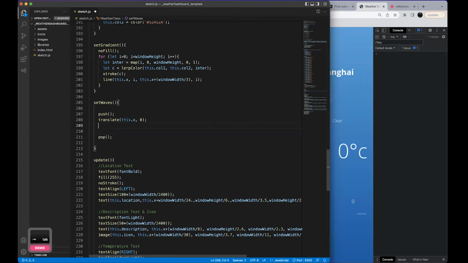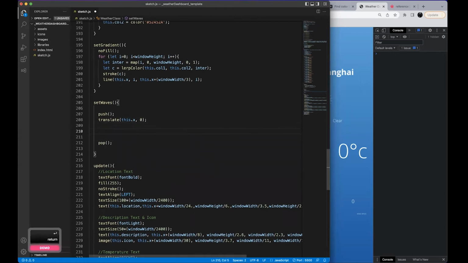And I'm going to do a two-dimensional for loop that uses a begin shape and an end shape, and within that a vertex shape. And I'm going to use some noise to create this wave feeling, let's say. So I'm going to start with a for loop.